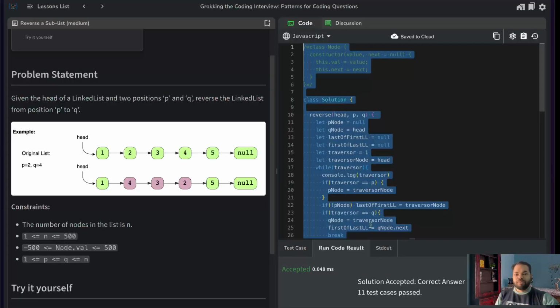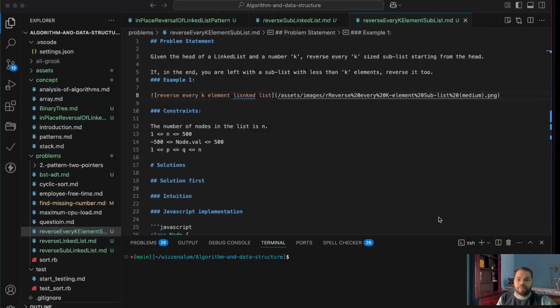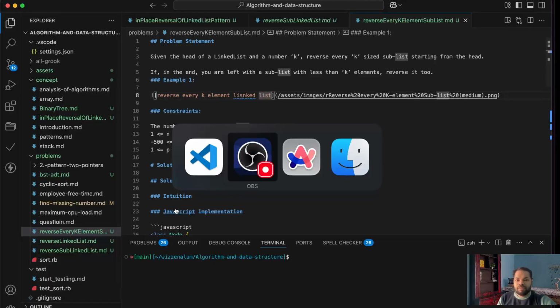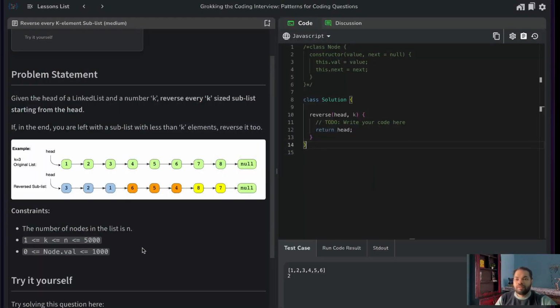Okay, let's move to the next problem now. Let's look into the next question here. This question says, given the head of a linked list and a number k, reverse every k-sized sublist starting from the head. If in the end you are left with a sublist with less than k elements, reverse it too.